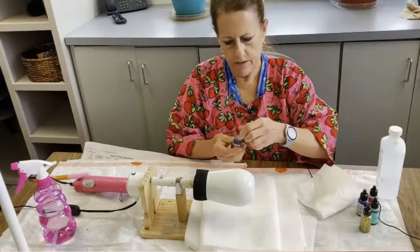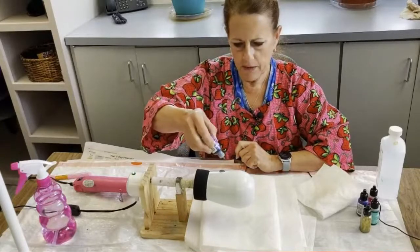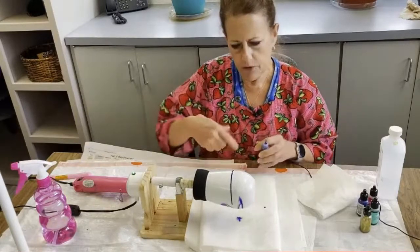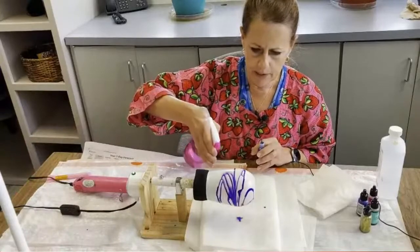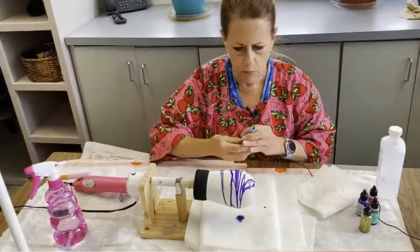And it's just gonna do a couple of drops. And it doesn't really matter where. Just put them where you think you want them. And as you see, the cup turner moves it around. And the rubbing alcohol, that 91% alcohol I have, is also moving it around. I spritzed it just to get a little more movement.